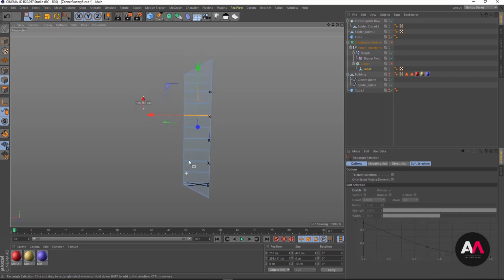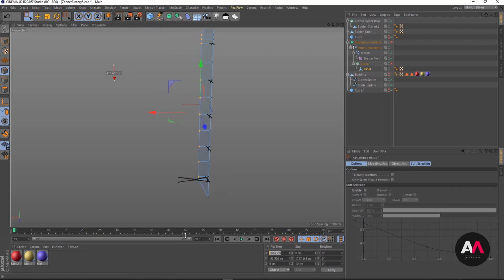So now we have to define the pose morph tag again. First I'm going to drag this down. Okay, and I'm selecting these points and giving them a value of 30 or 35. 30 is enough. 35 could work also.